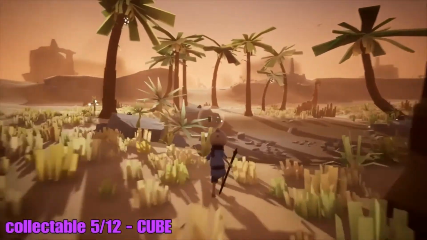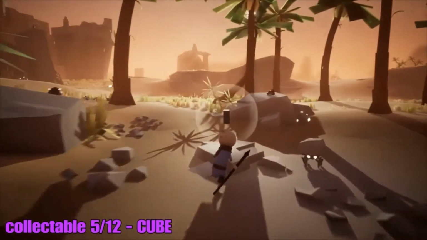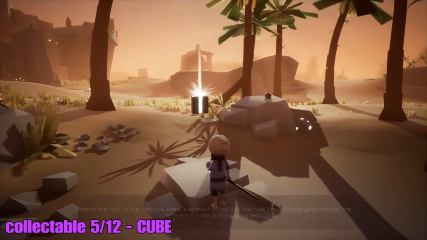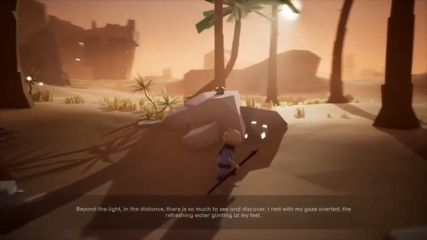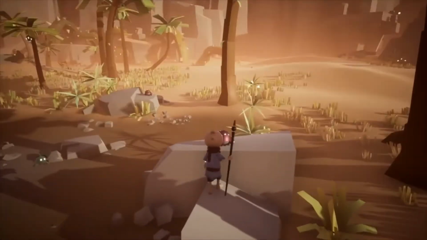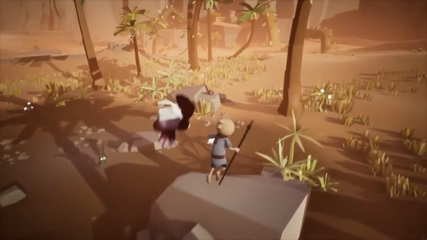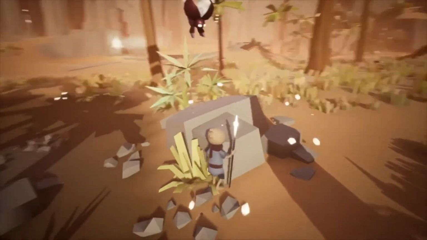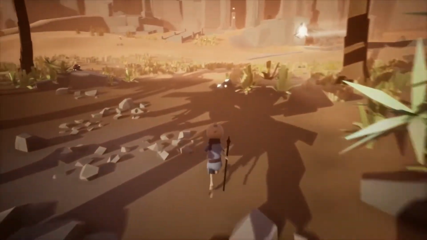So now go straight forward, and for the fifth collectible, just grab this cube right here. And now just grab all the bits of energy around this little middle bit, ready for the energy orb in a bit. So just keep getting the energy in this little middle section until you glow.